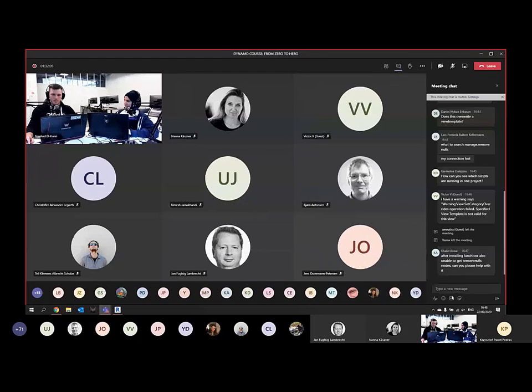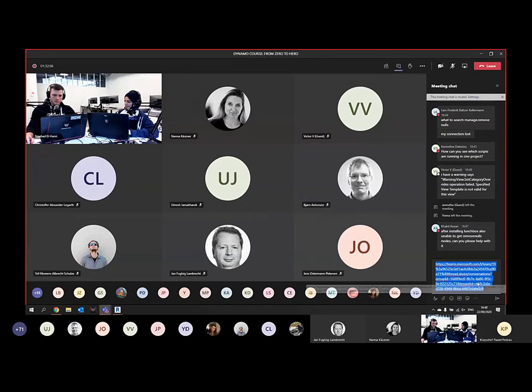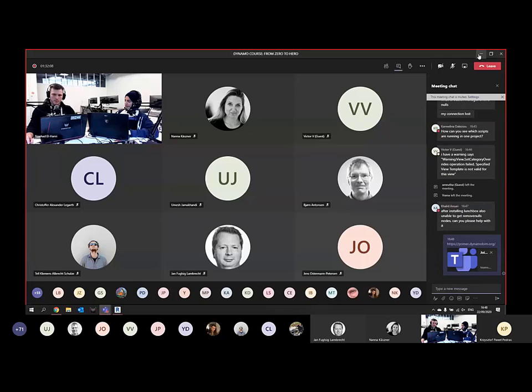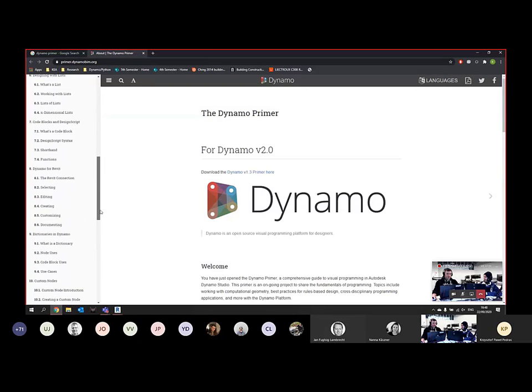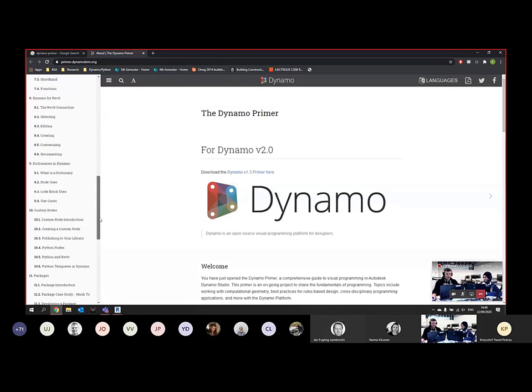It is a really useful resource. I personally use it all the time. It is the best explanation you could get for Dynamo. Exactly. And they are the creators of Dynamo, so they know it more than anyone else. It's like the book of everything you need, like a guide for you. So always use that. It's quite long, but it means that there's a lot of very useful information in it.